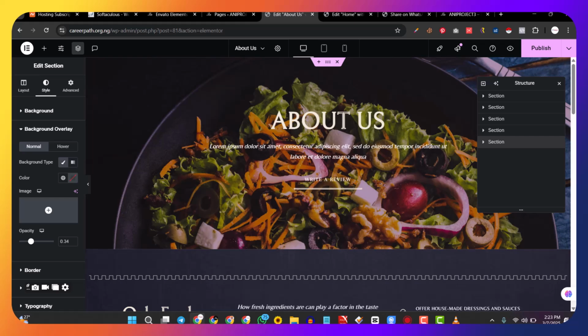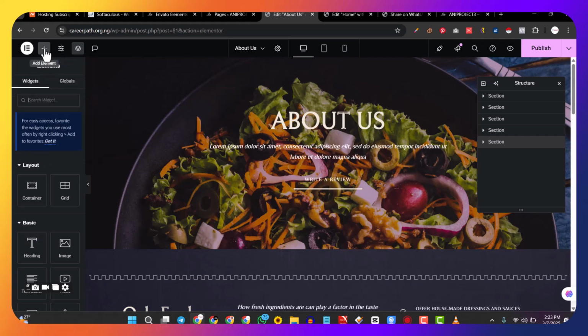Let me go back. So in case you make any mistake, how do you go back to the history? You come to this place. No, this is where you get access to all the elements. So I think maybe I'll do another video separately. For Elementor, I told you that it's a kind of plugin that consists of different elements. So for you to know how to access those elements, just come to this plus. You see add elements. So you have access to all of those elements.